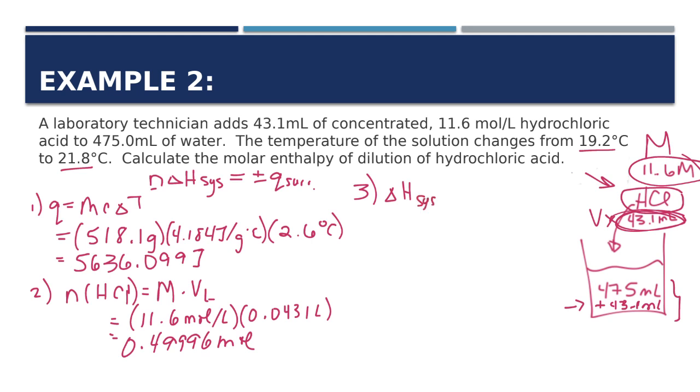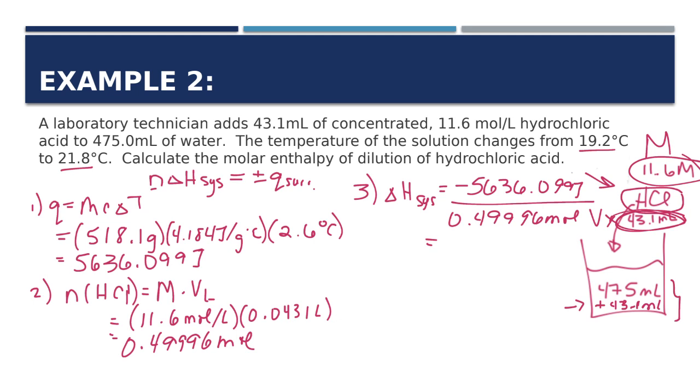So lastly, we're going to calculate the overall enthalpy of my system. And so we'll just write system for now. Here we go, plus or minus Q. Well, it's exothermic. The temperature went up, right, of the surroundings, which means that the system was releasing energy. So that means I need a negative term for my surroundings. So 5636.099 joules. And then I divide that by half of a mole, basically. We'll keep all of these decimals and we'll round at the very end.